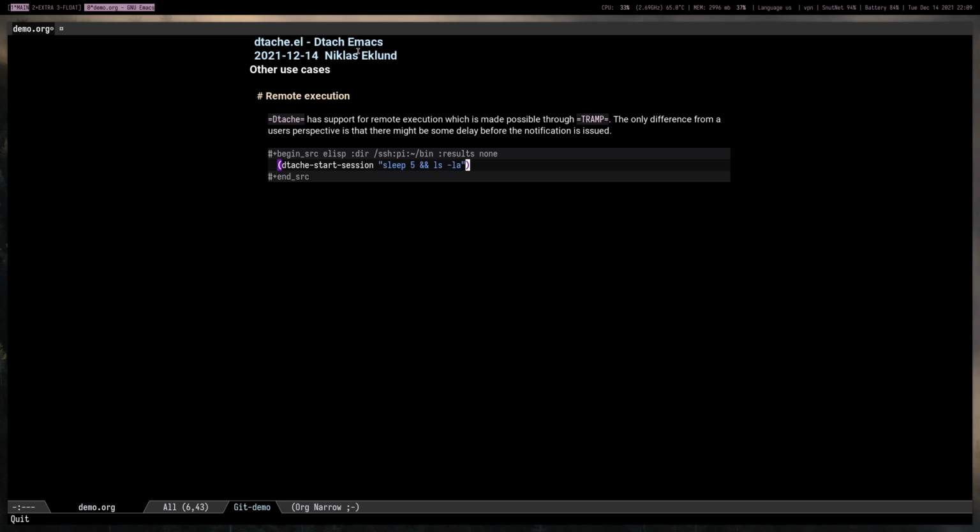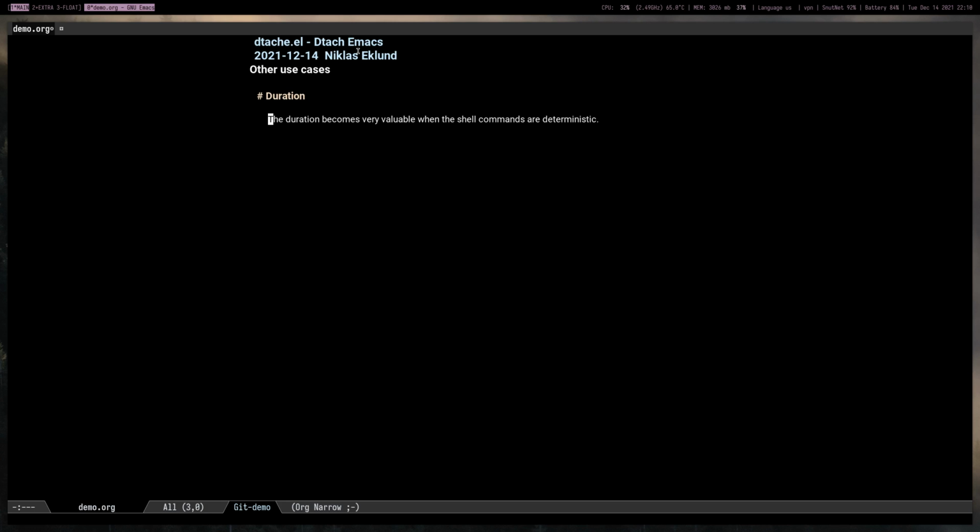timing when we're on a localhost, but on a remote host instead we need to rely on a polling strategy, so there will be a timer running there, and it's not as accurate then. But since you most likely run on a remote host for commands that take a little bit longer, then yeah, that's the use case so far.